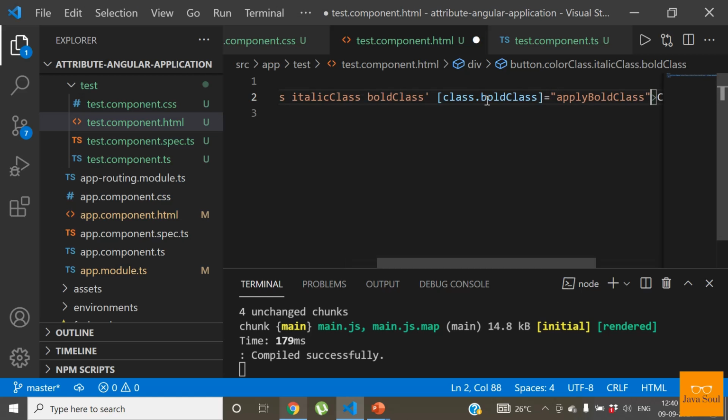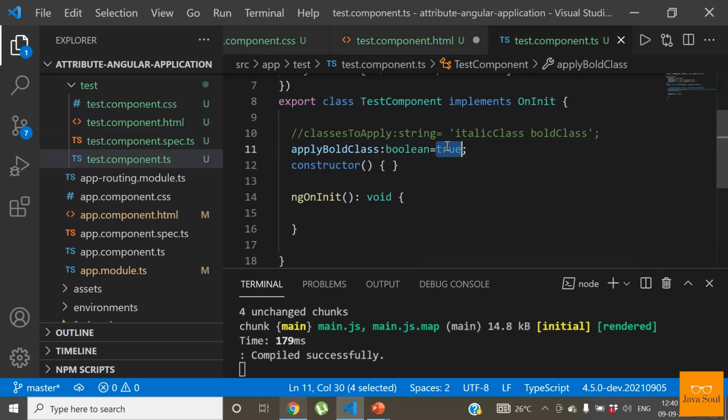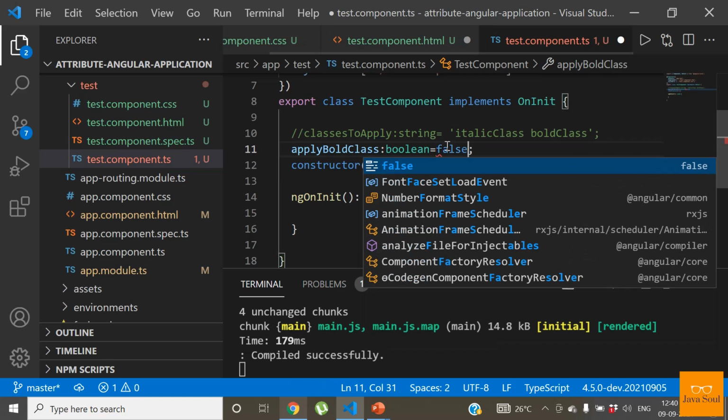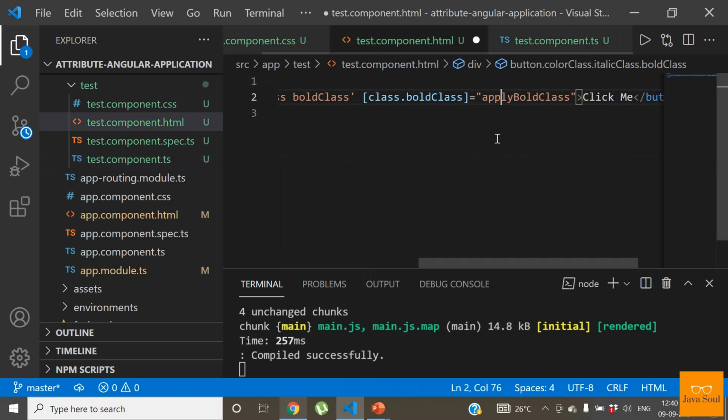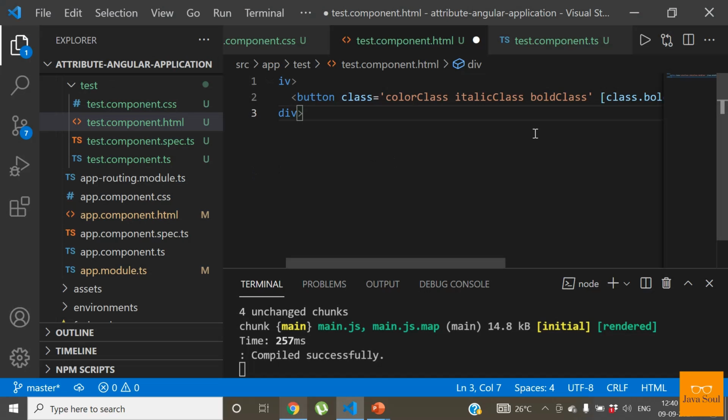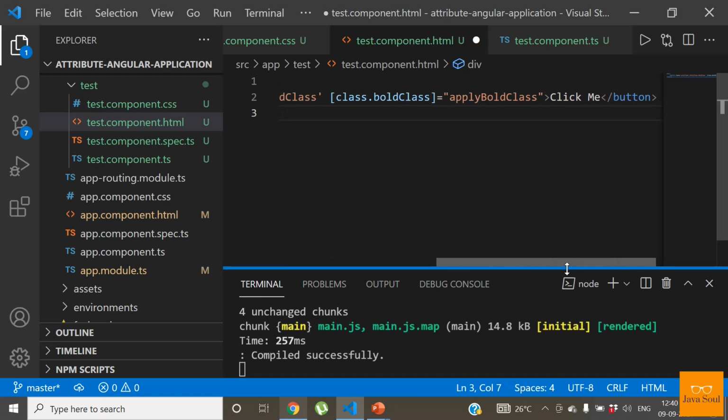Let me add this class binding. We have to remove this bold class. Let me make it false from here. Let's see how it works. Apply bold class.